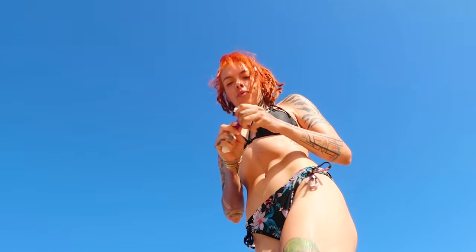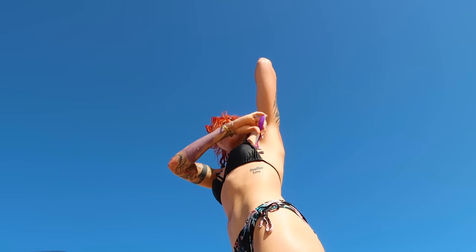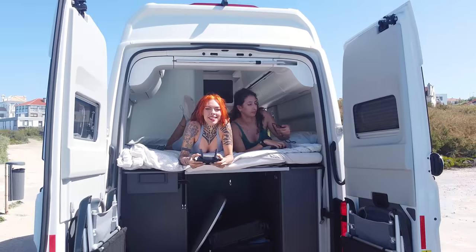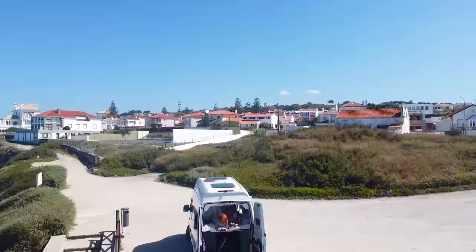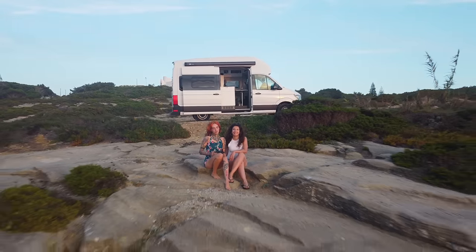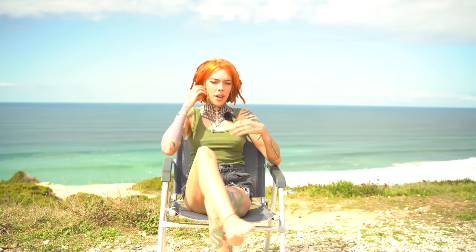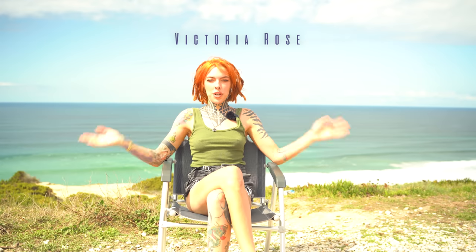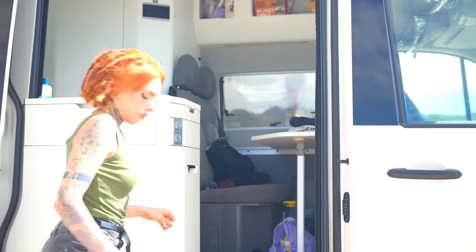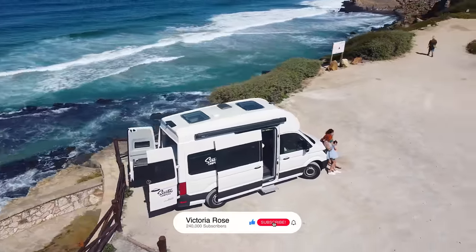On the beach — there are lots of different ways to live, and one of them is out of a van. I want to show you a little bit of the reality of van life. Tech problems being one of them, as the microphone port went out in my camera, but tech issues aren't going to stop us from exploring and figuring out just how easy or hard van life is.